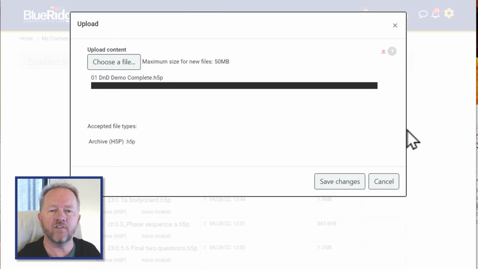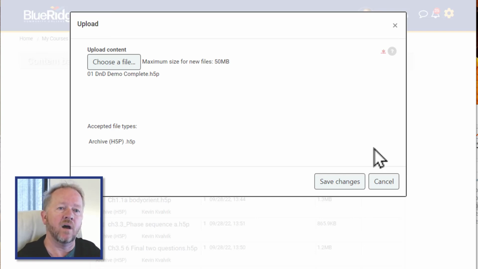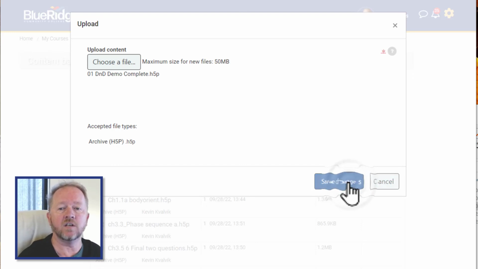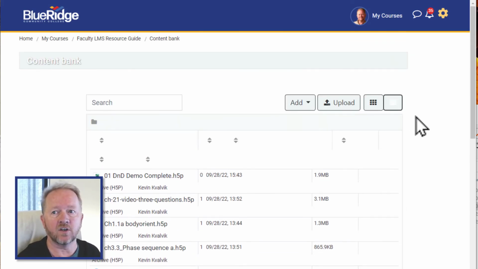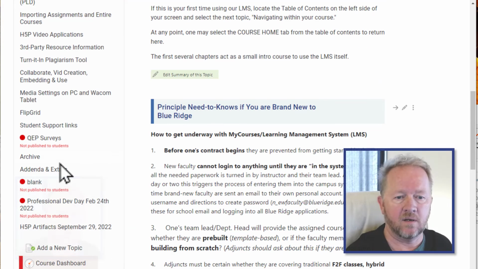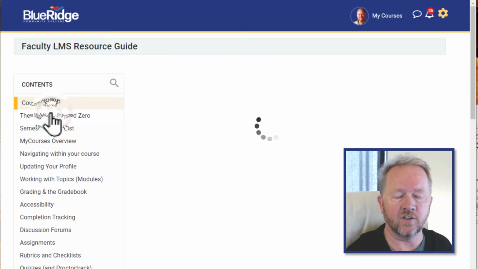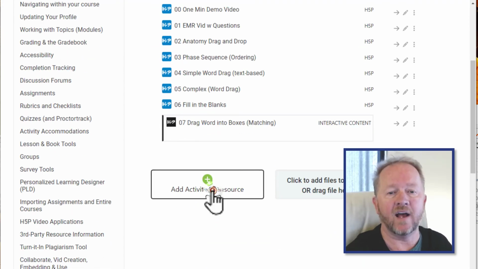Now this H5P code is in the content bank, and I can put it into any of the exercises that'll allow me to put H5P into it. So I can hit Save Changes. That's what I had, and I can now put that in another exercise here. I'll show you how to do that, and we'll be done. I go back to the course itself at the very bottom of this, so I can show it to the faculty tomorrow as a blue H5P.